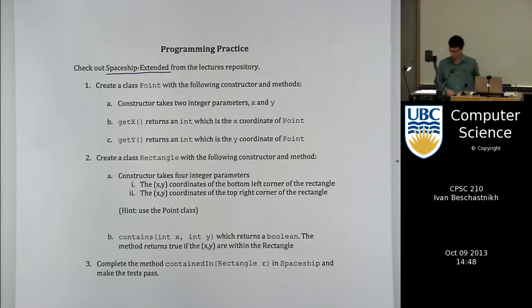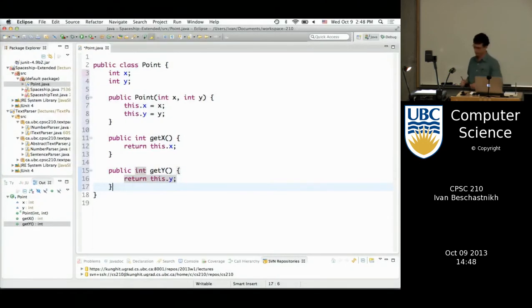And now I'm on to B and C. So now I want to retrieve those two coordinates. So I need something that returns an int. And I'm going to call it getX. And very simple, it will return x. I can also return this dot x. That's equivalent. Doesn't matter which one. Both are correct. And then getY, very similar. Public int getY, return this dot y. Okay, so that's the answer to the first question.